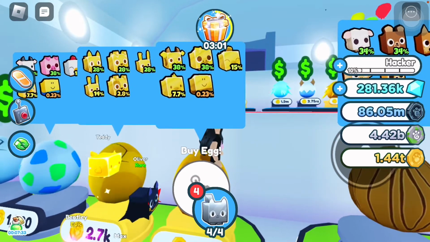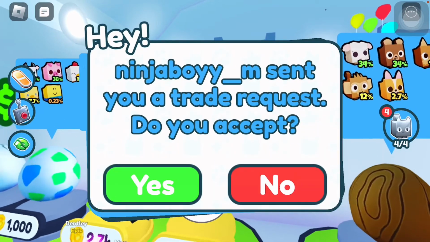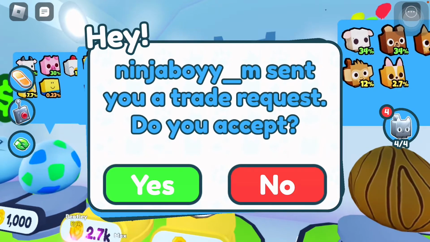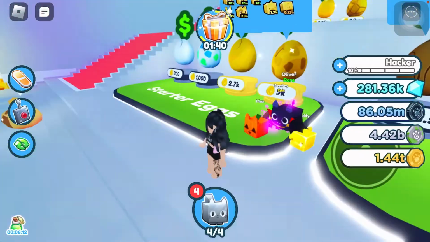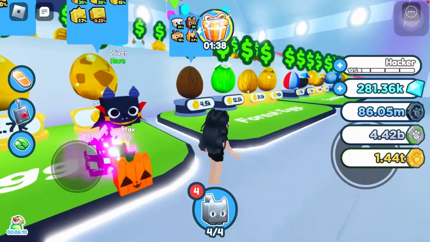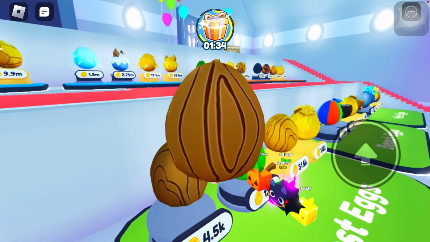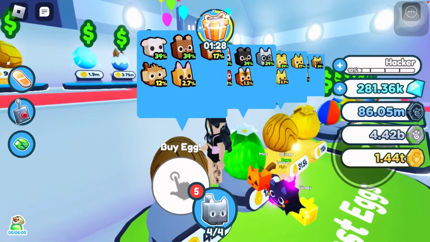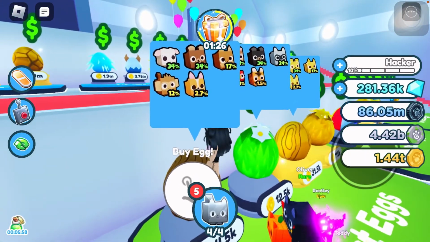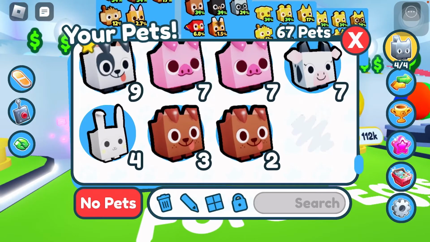Lama, okay, now we're going to do the wooden Koki. I got the wrong one. Let me see my inventory. It's full.